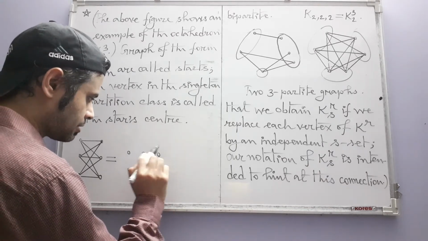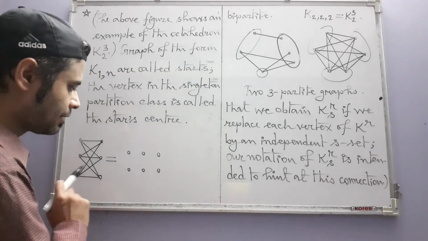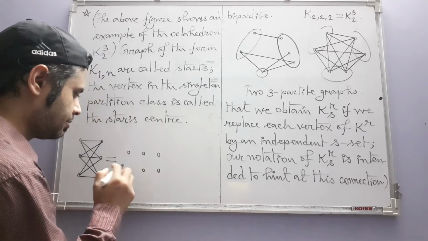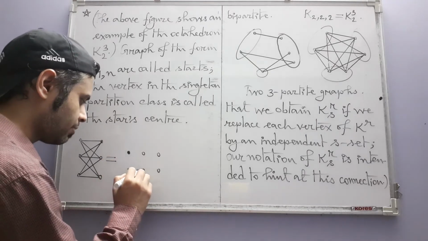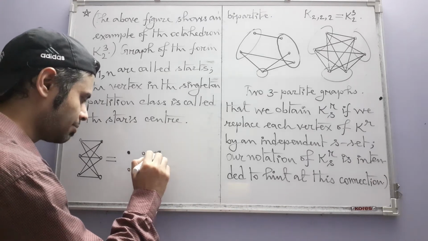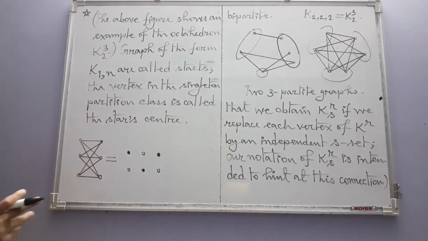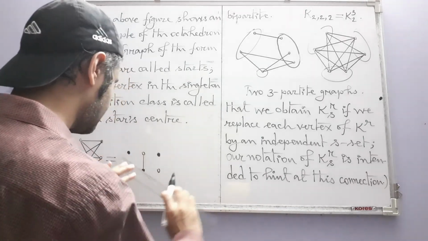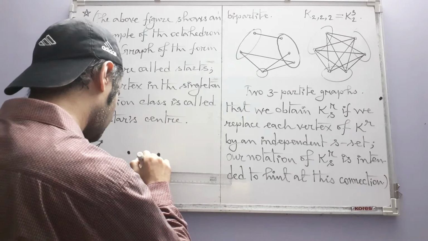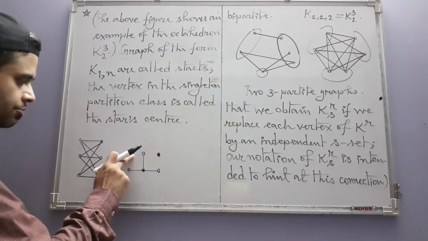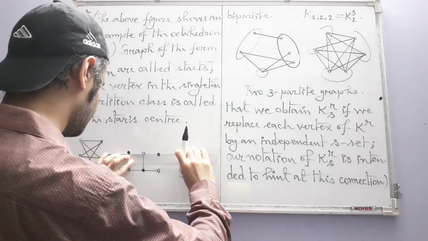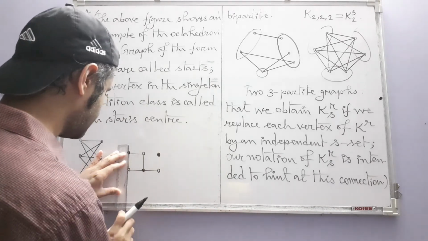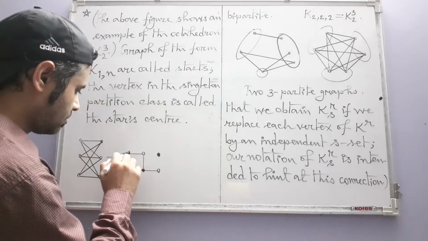In this second drawing of the same graph, the vertices belonging to one partition class are like this. This one, and this one. Let us just, to show that these belong to the same partition class, draw black circles and these are white circles. So this needs to be adjacent to all the white circles. Like that, this one needs to be adjacent to all the white circles. These 2 edges can be drawn neatly like straight line segments. The other one, however, needs to be drawn in this way.